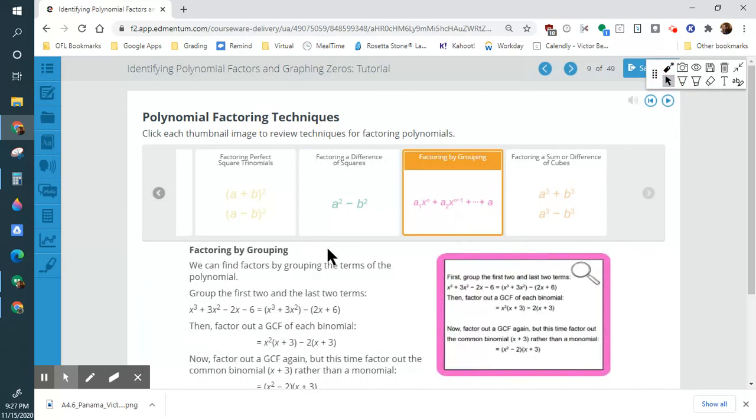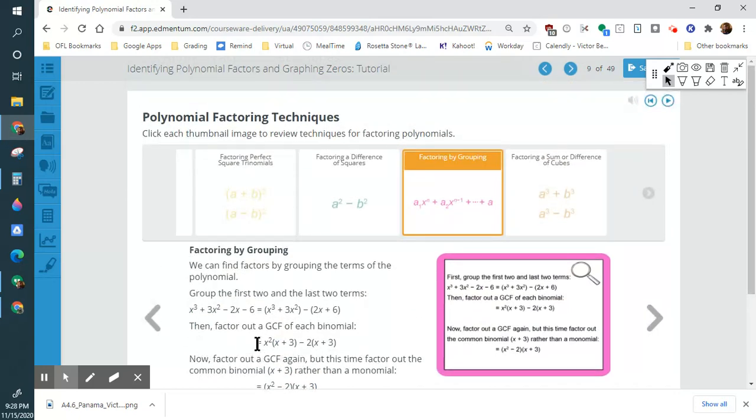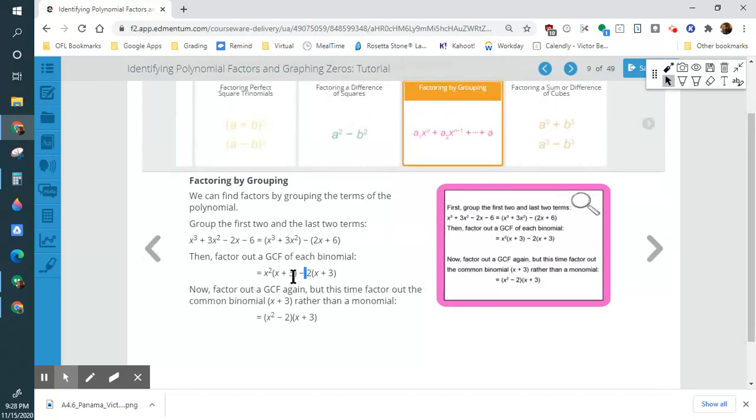Going through to the next one, we have factor by grouping. We already went over that. If you have a quadnomial, you separate them out, do a GCF. So if you know GCF, you factor that out, and then you factor out the difference. So that's how come this x plus 3 is in both of them. And then the thing was x squared and -2, so that goes in the other parentheses. Because we're essentially factoring out these two, since they're both being multiplied, we factor them out, and we get it here. And then what's left over is going to be here.